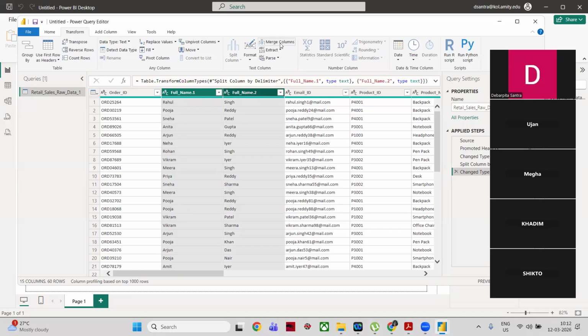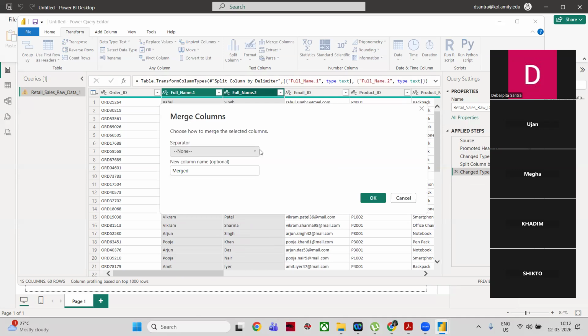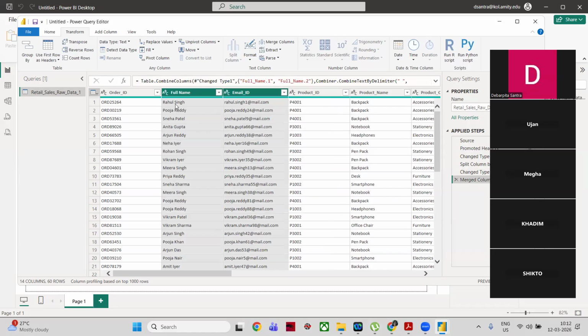Now I go to merge columns and I select the separator as space and I give the new column name as full name. Okay, then click OK. Now you see Rahul Singh, Pooja Reddy, Sneha Patel, all these things have come. Okay, so you have understood how to split a column and how to merge at least two columns.